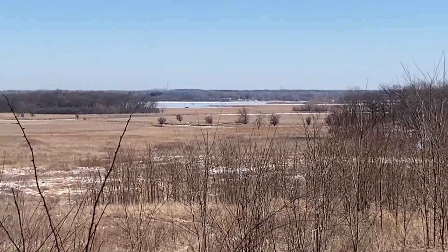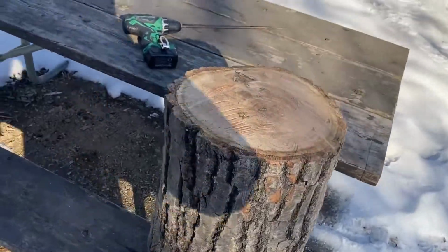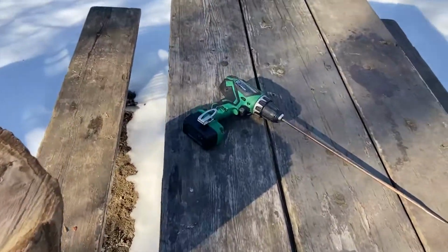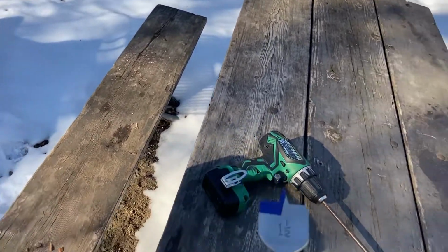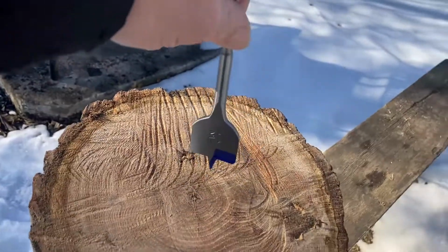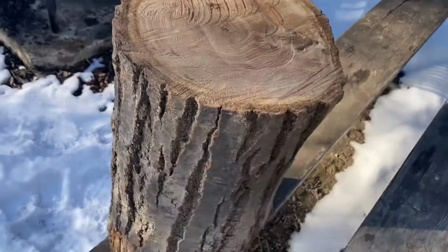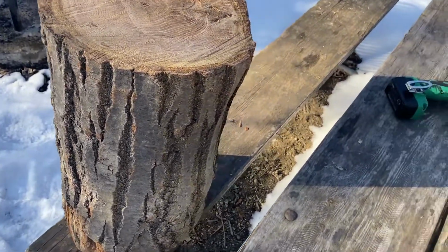All right, so I picked up this log. I actually picked up two of them. There was a test I wanted to do, but I don't know if I'm gonna be able to, because the test requires a long period of time. But I have this log here, and you can see I got the drill with me. What I plan on doing is I got this paddle wheel bit, which should be just about big enough for that head of that thing there. I'm gonna put a little hole in the base of this thing right here, and I'm gonna drill down, and then I'm going to drill another hole into the side, and then that'll give us the rocket stove situation that we're looking for that makes a Canadian candle work.